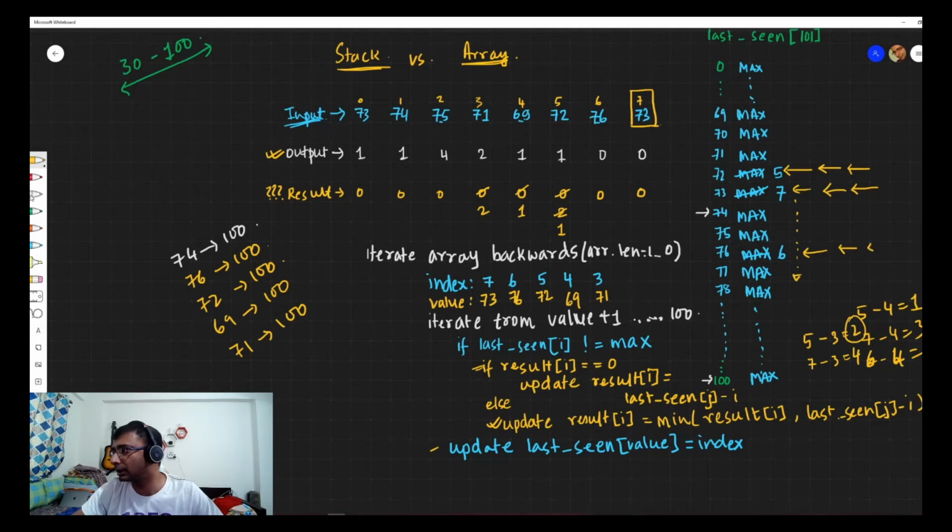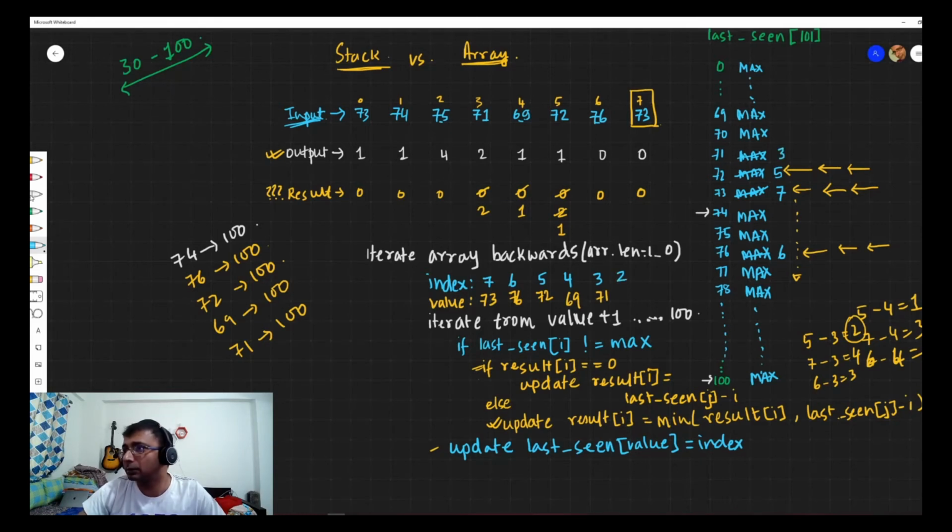So I don't update. I go here. I do a 6 minus 3. I get a 3. I still don't update, and I move on. And then at the end, I know that 2 is the minimum result that we can get at this point of time. And at the end, what we are going to do at 71, we are going to strike off max and put the minimum value that we have seen, that is the value 3.